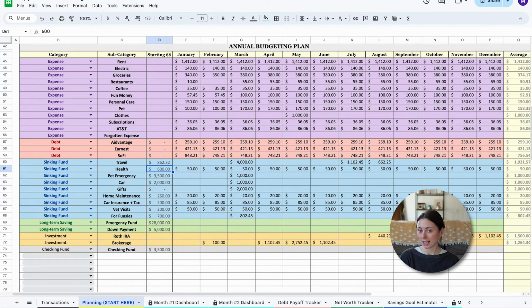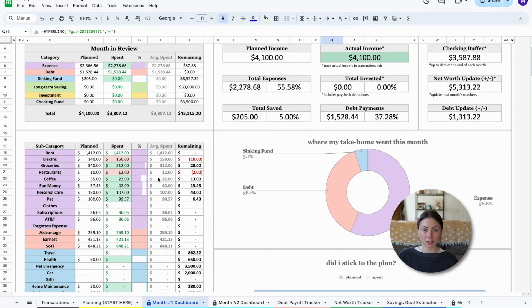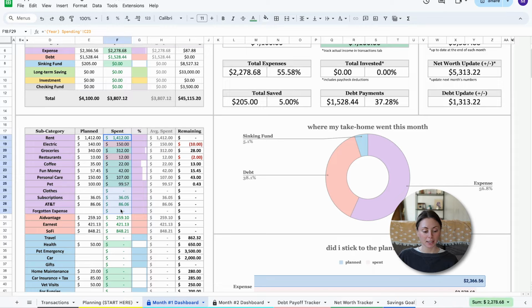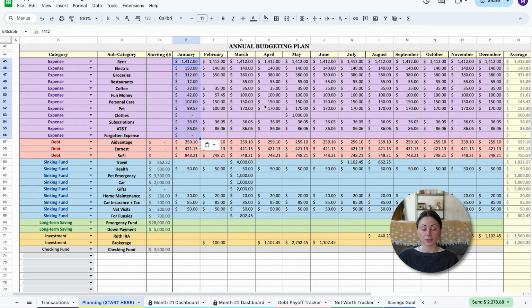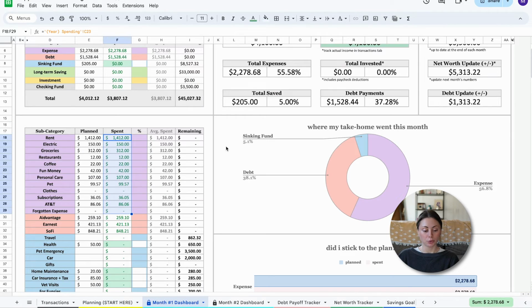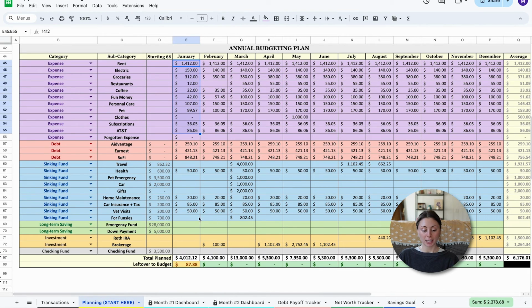So that money is still allocated somewhere. It's not just lost. It just makes sure that I'm able to start at 0 for my expenses. And then as you close out the months, you can go to your spent here, copy that, and right click, paste special, values only. And so this matches up your actual spending with your budget. So if you go back into January, all of your remaining items are 0. You can go into your planning tab and see I have an extra $87.88 to go towards something else.